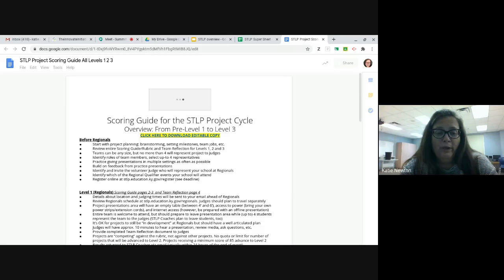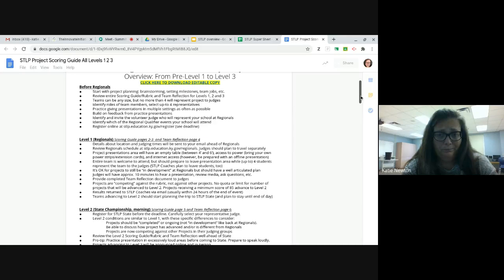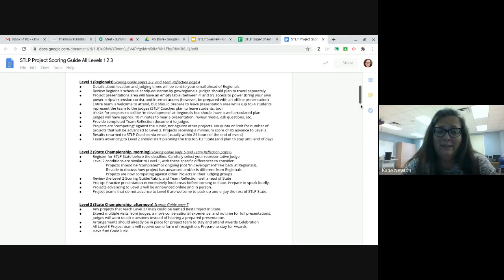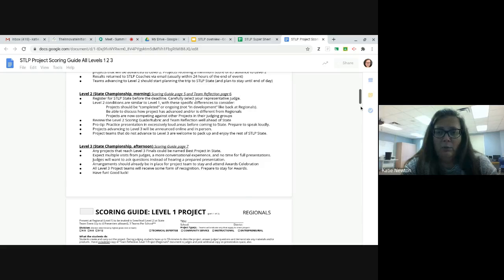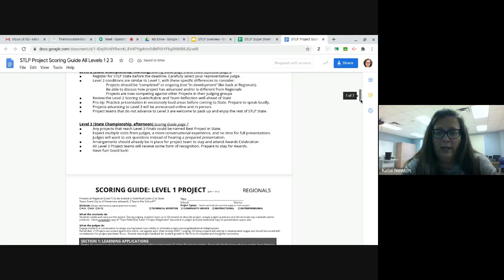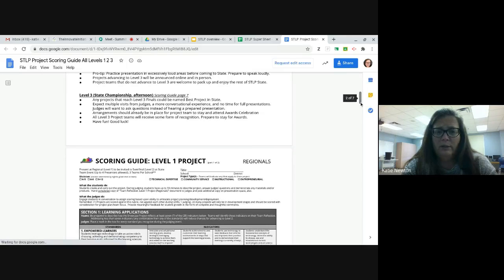These same rubrics are used for elementary, middle, and high. So elementary kids are being judged the same way the high school kids are being judged. And any grade level can win at state. Everyone's being judged the same way. I feel like last year an elementary team won state out of these showcases.